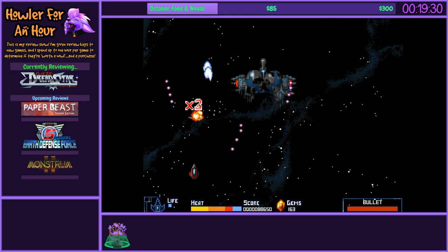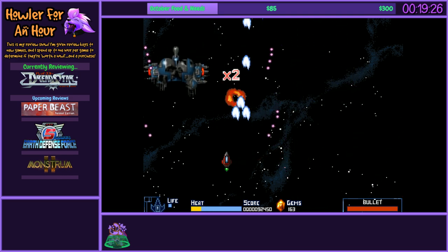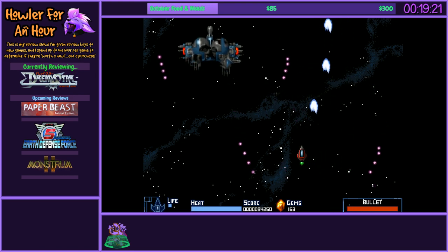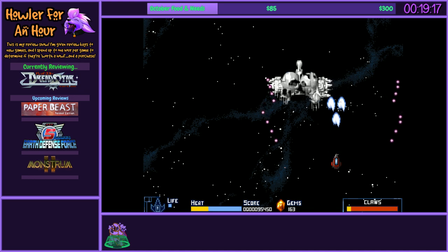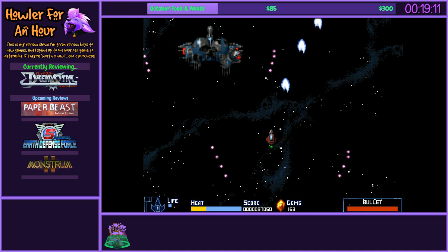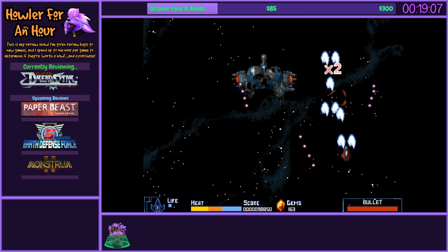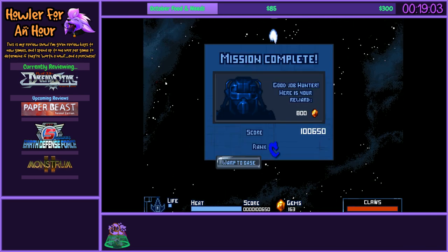I'm really just attacking the drone. The boss will take incidental damage. But the drone is the concern, because it's flying right in my face. If that thing's doing that while I'm also dodging bullets, there's gonna be problems. Thank goodness. Oh, okay.